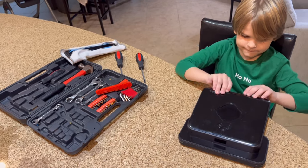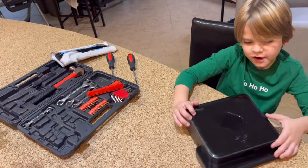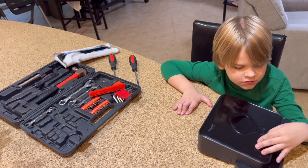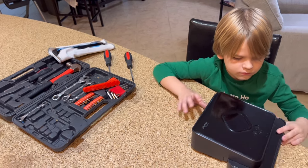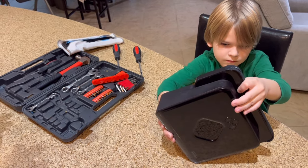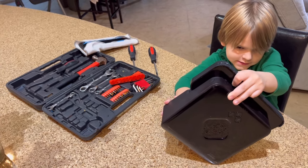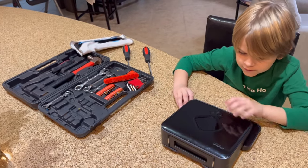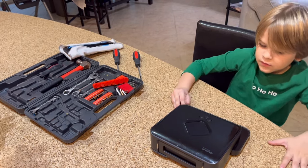So we're not really even sure how it works or what the buttons are. I'll tell you what the buttons are. This button means clean and vacuum. This button means wash. It vacuums? I don't think it vacuums, does it? Does it have a dustbin? It does not. I think it's just a mop. I think this one is the sweep. It sweeps. Yeah, that's right.